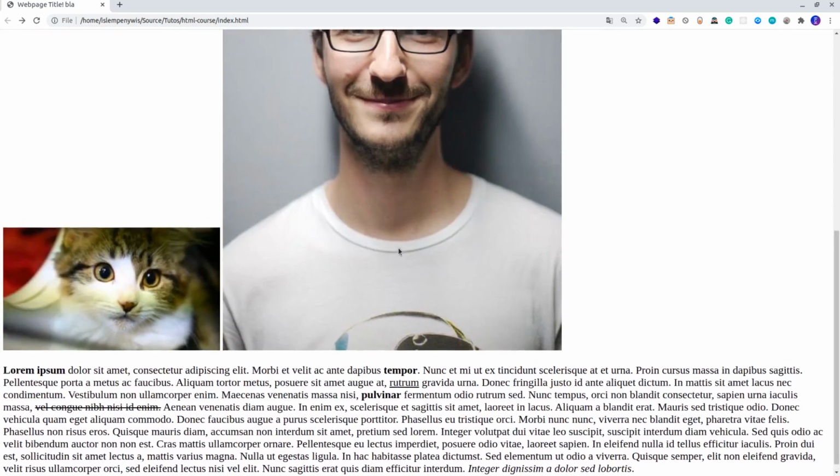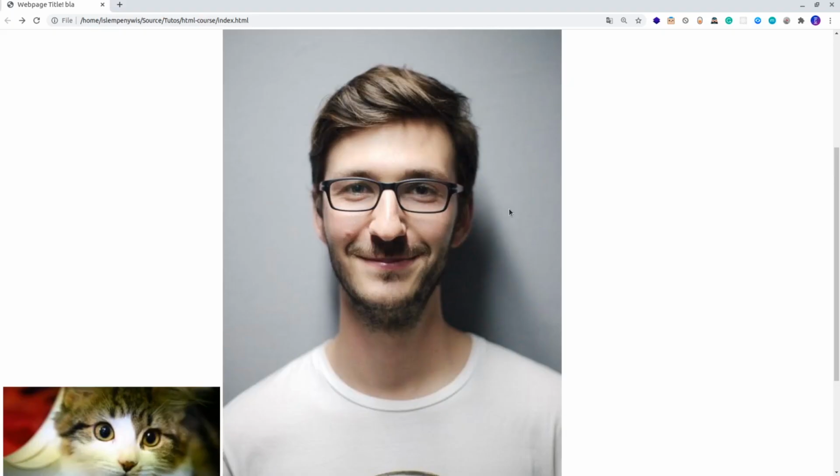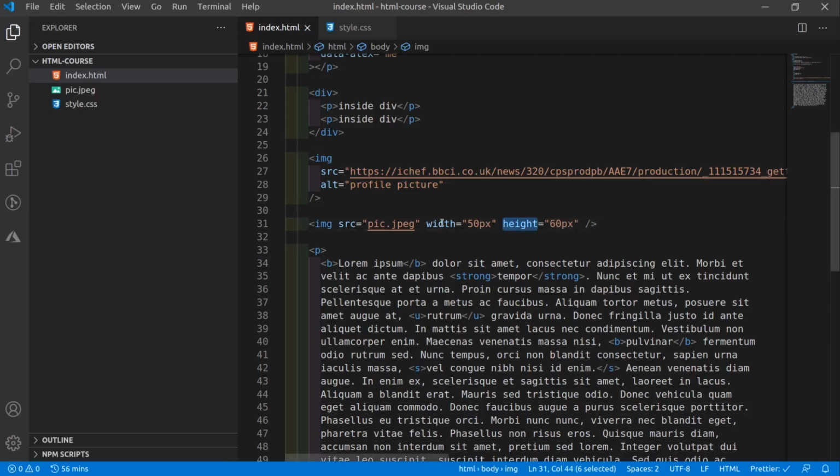So it's kind of ridiculous. This one is quite huge, so you can put this one with a particular width. You can say this one has to be 50 pixels in height or 60 pixels or something. Refresh, and you just get this resized. So this is the height and the width attribute to decide with this, using pixels, of course.